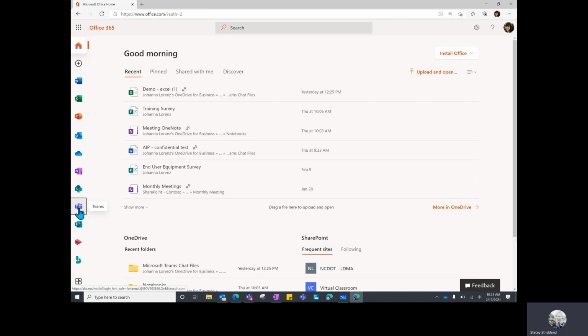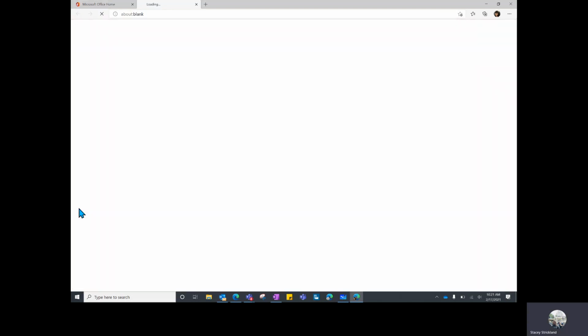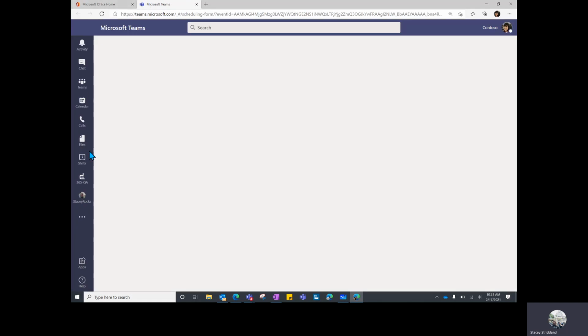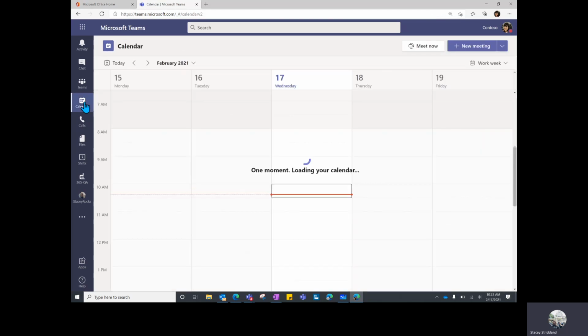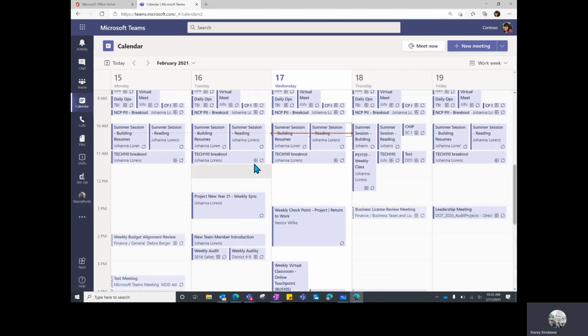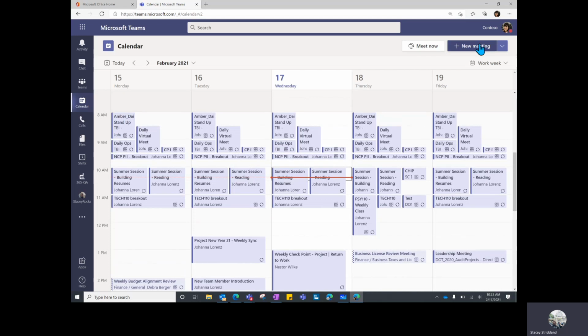First things first, I'm logging in to Office through a web browser, and I clicked on Microsoft Teams. When I go into the calendar, what you will see is a Meet Now and a new meeting. You also have live events from the drop down.